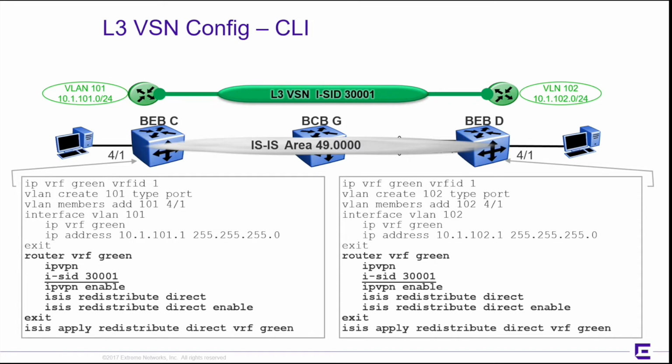Very simple to do, unlike the complexity of MPLS as we showed last week, where you have probably like 20-some lines of code for every switch you have to do this on. We're really just showing 4 or 5, 6 commands here, where we're assigning each one of these different nodes that only need to see it, like as we show here on the left on BEB-C and BEB-D. BEB-G does not need to see the traffic, so it's not a part of the security zone. So ISIS just transports that traffic across there. And once again, that traffic is secure across the fabric, and only the nodes that are configured for it are going to see it.